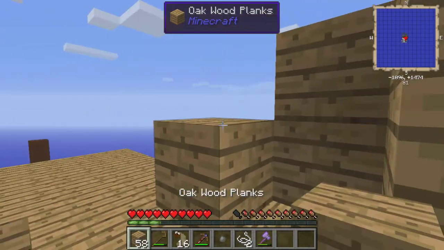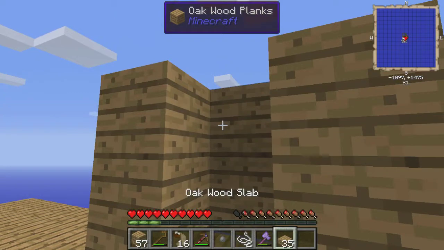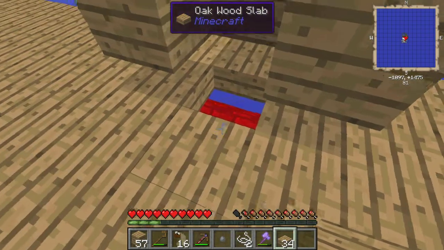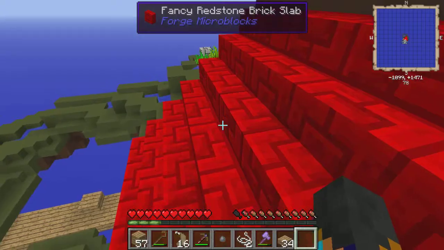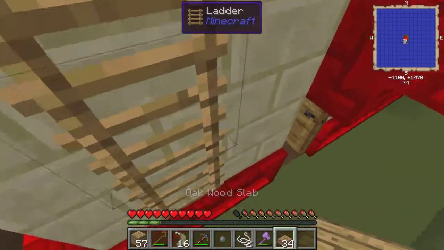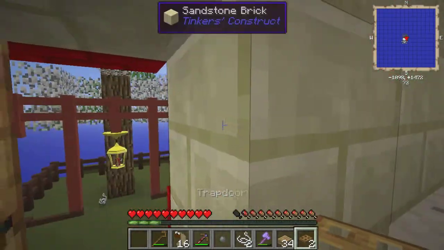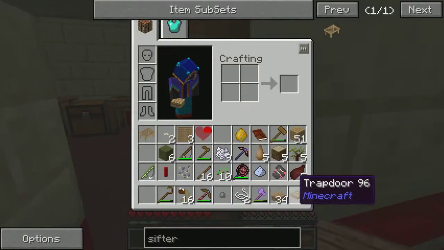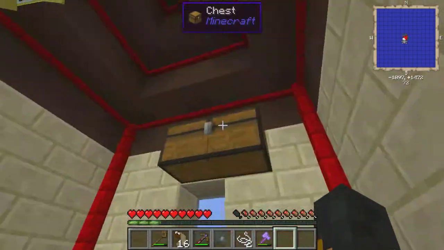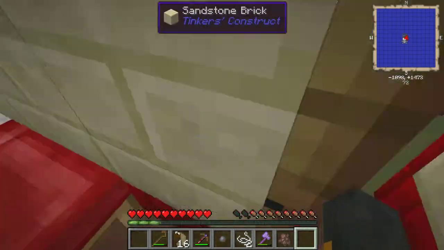So the villager will go right in there. And I think I'm gonna build a little hatch so that mobs cannot get up there. Okay, I do want to spawn one of these villagers. I'm very, very excited for this.